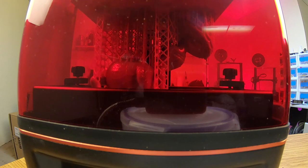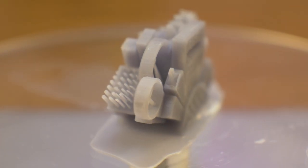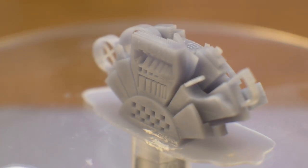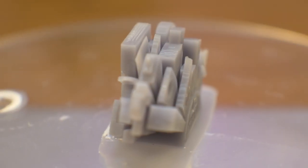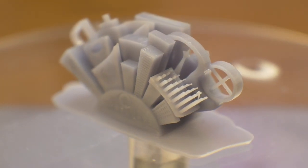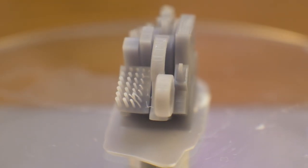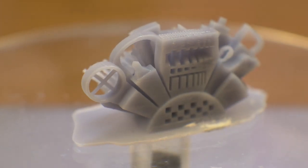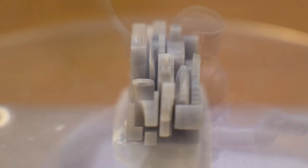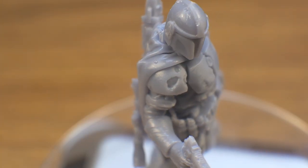So let's have a look at the finished models. This is the best Amerolabs benchmark I have printed to date. Every single detail on this model printed with almost perfect clarity. I am seriously impressed, as this is a difficult benchmark to print, and this one printed so well with default settings. That is very impressive.